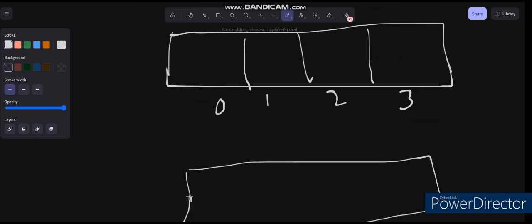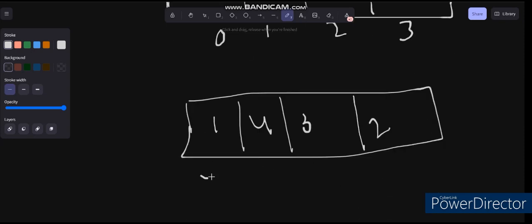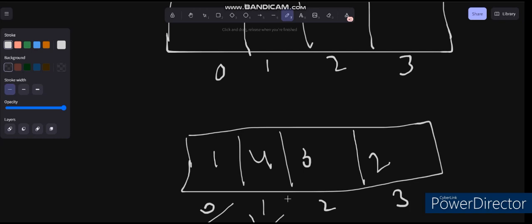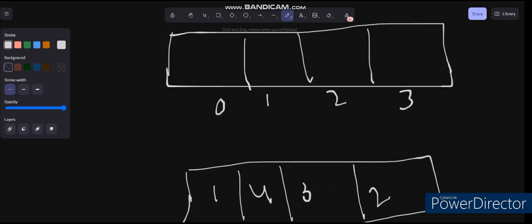Earlier, let's take this reference, the array was 1, 4, 3, 2. With indexes 0, 1, 2, 3, 0 was occupying one room, 1 was occupying four rooms. So what we will do is generate a prefix array.